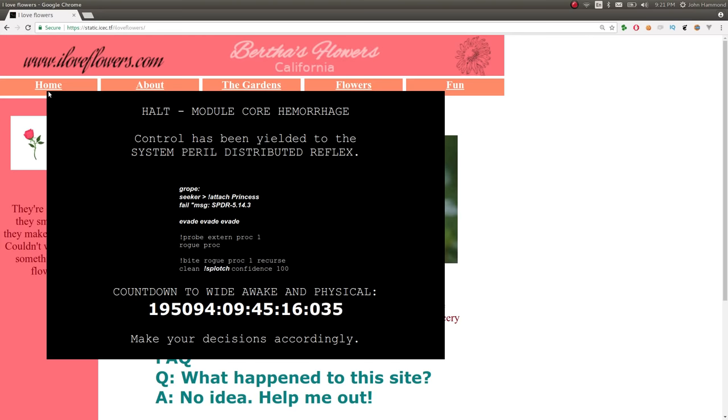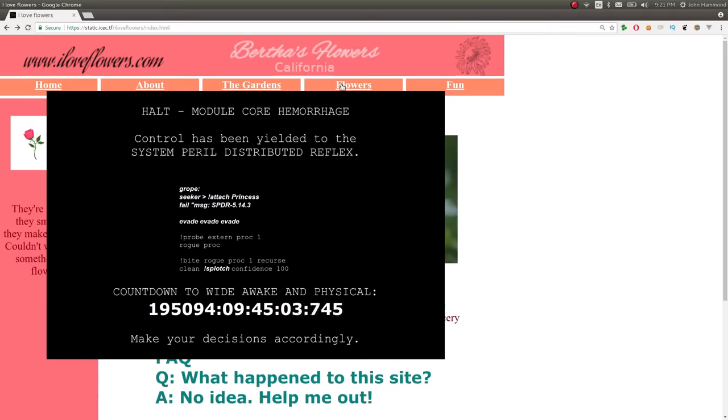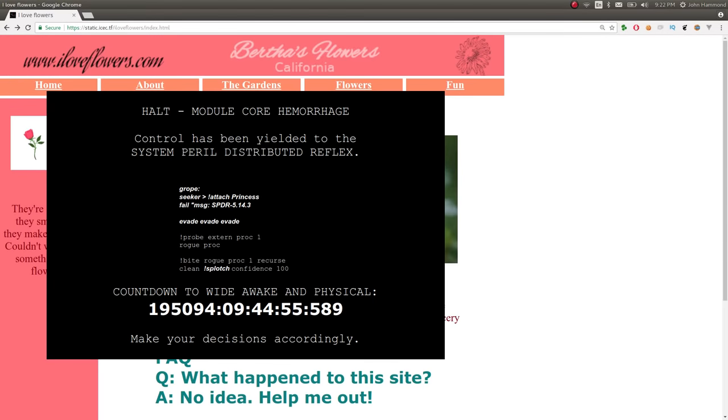Looks like it has some kind of page with some black box taking it over. Don't know entirely what that is, at least at first sight. You can try some of these links here, but nothing other than the home or index page actually works. So you get this weird XML thing, which if you wanted to go down that route, is a rabbit hole, not really anything to do with the challenge. Just an unfortunate, strange error message. So don't get tripped up too much on that.